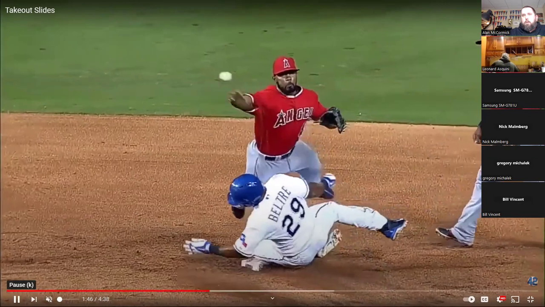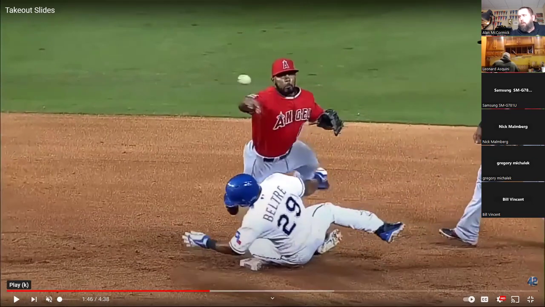Yeah, so one of the things I'll say on this, especially in high school, is if you get a crash and burn play at second and he goes through the base, so when you're in a two-man system. Now this play here is interesting because there's a man, I believe, on third. So you've got him coming home responsibilities.